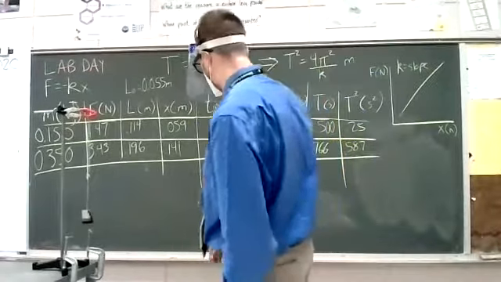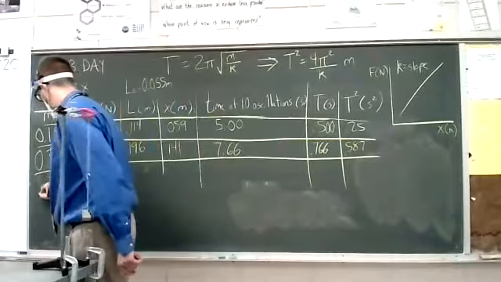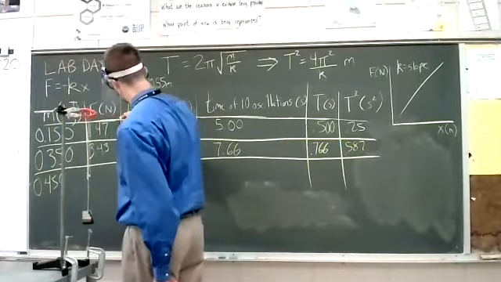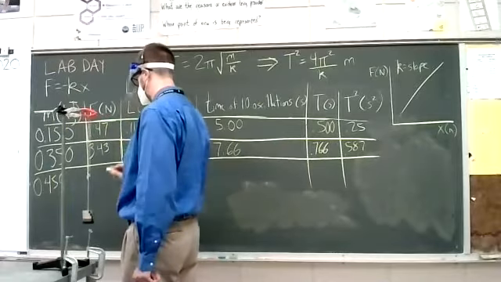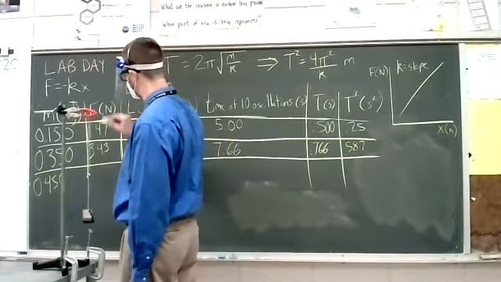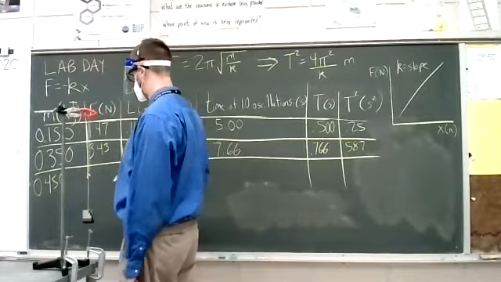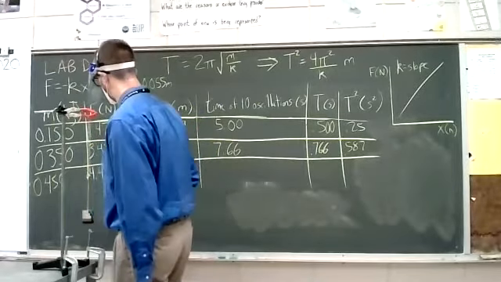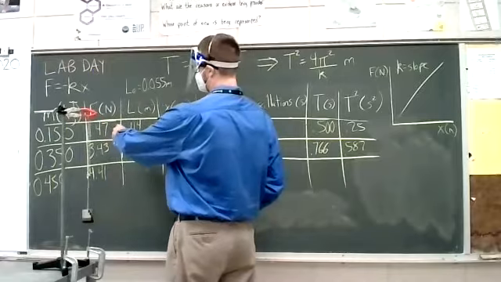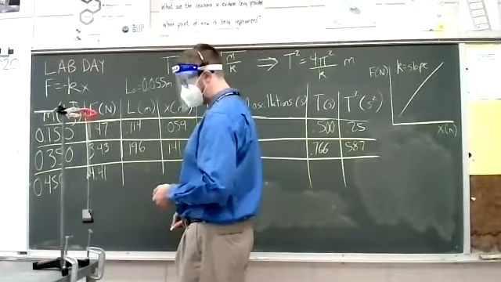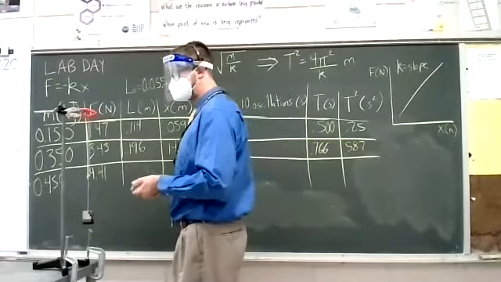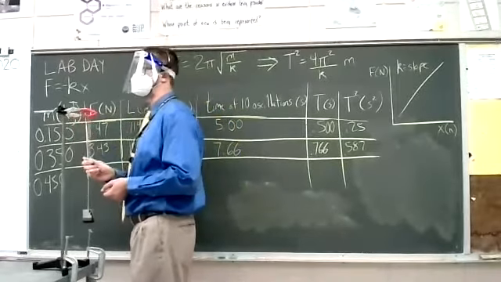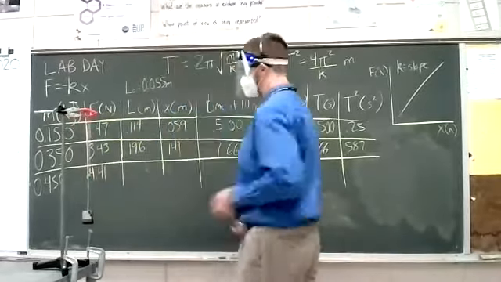All right, so we have 450 grams. That's 0.450 kilograms. Multiply it by the strength of Earth's gravity field, 9.81 newtons per kilogram. How many newtons is that? 4.41. Remember that g, Earth's gravity field, can be thought of as an acceleration due to gravity, meters per second squared, but it's also how many newtons of force act on each kilogram, newtons per kilogram.